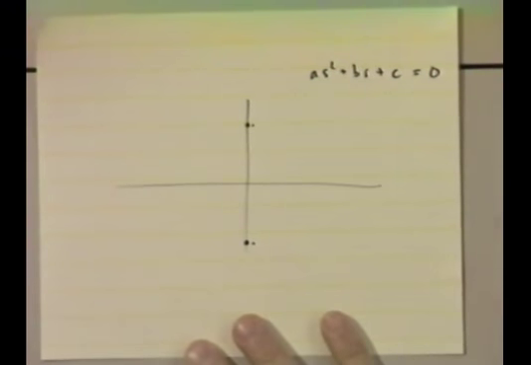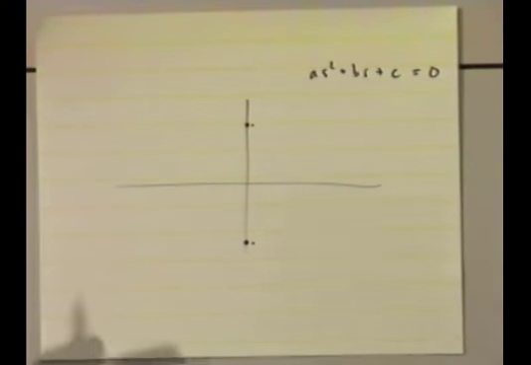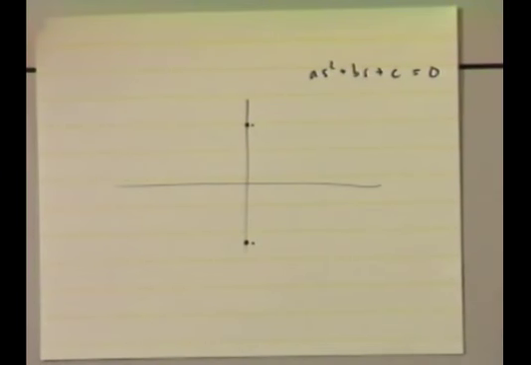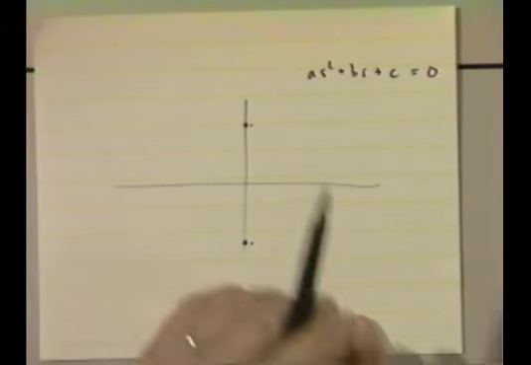What if B is slightly positive? Where do you think the roots go? You know, we can write down the formula: minus B plus or minus the square root of B squared minus 4AC, over 2A, right? Everyone knows that. But forget that for now. You can do that carefully on your own time. Just a guess. If B is slightly positive, where are the roots?